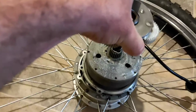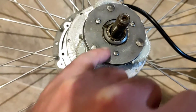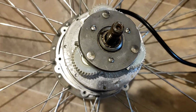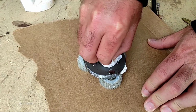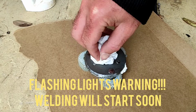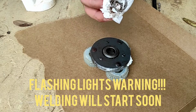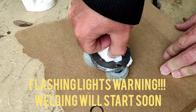So we're going to weld these two together. Let's jump right to it. So next you want to make sure that you've cleaned it properly. So get that in there nice and deep. Well, there we are.